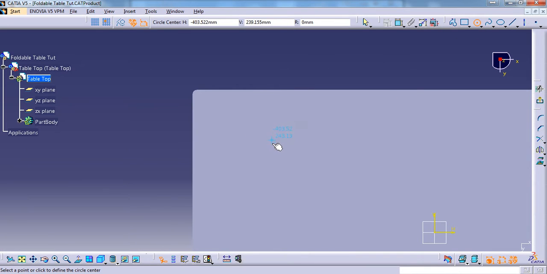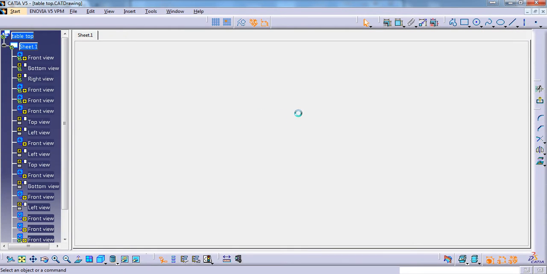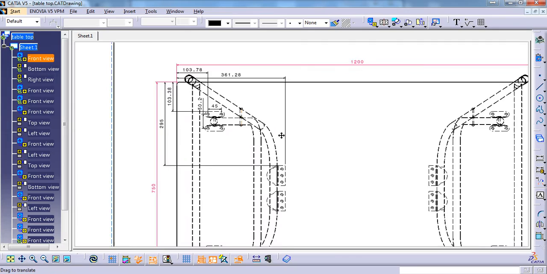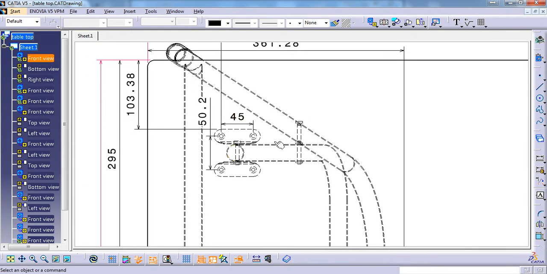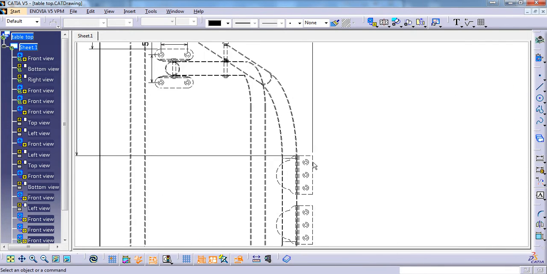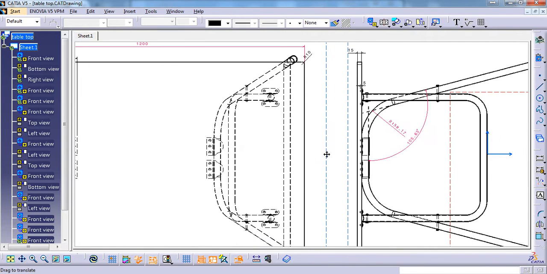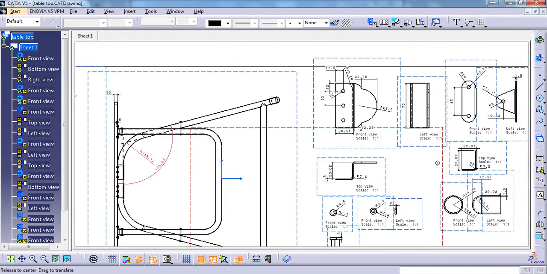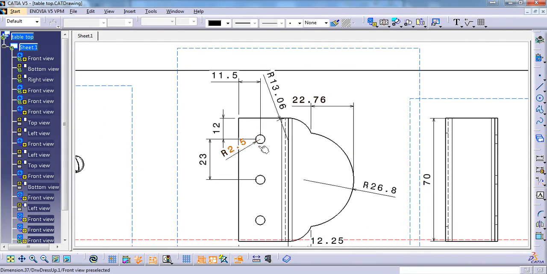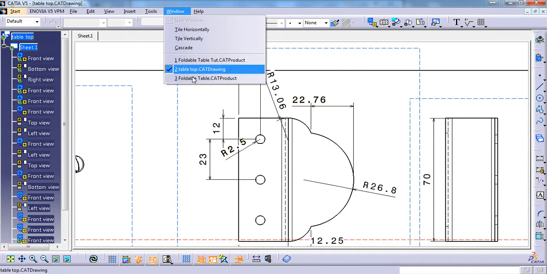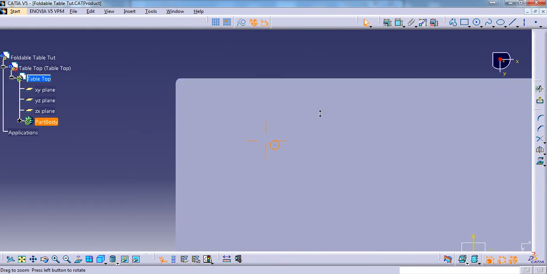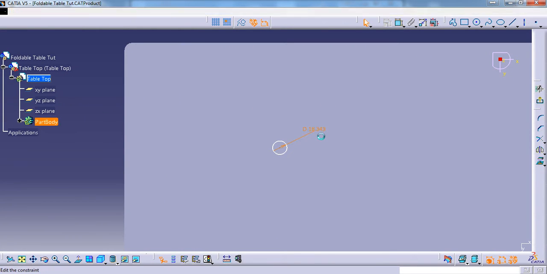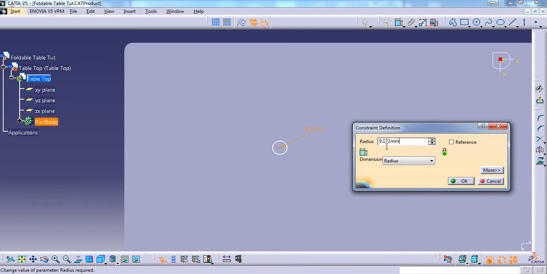So firstly we'll insert a simple hole here and go back to the CAD drawing, and as you can see, this is the hole that we created first. So let's go to the drawing of this clamp that's right here. So you can see the hole dimension is 2.5 mm radius, and let's insert that here, 2.5, change it to radius and give 2.5.